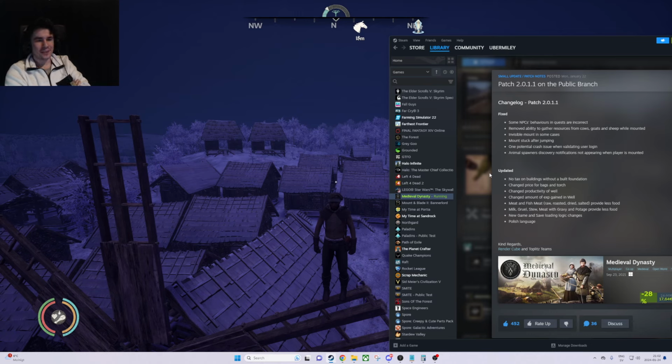New game and save loading logic changed. So I don't know what they have done, but they've basically improved the game. So I guess people don't crash. I don't get crashes, and I have 140 buildings in this playthrough, and I don't really have that good computer. So I guess it's a good thing for some people, but I haven't seen any changes at least.